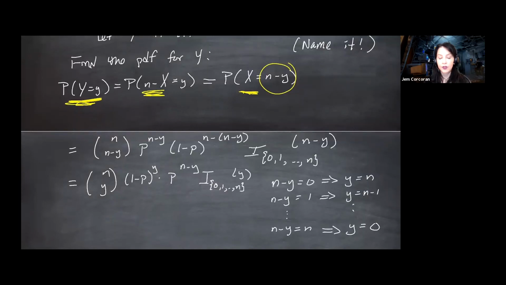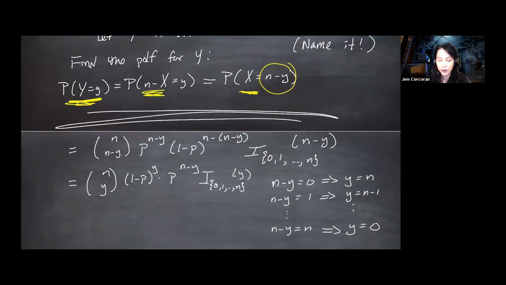So that was my point of doing this simple example, just to talk about changing indicators, changing combinations. But my advice for you is, in the discrete case, don't try to use a formula, just start writing it out. And what we see here is the PDF for the binomial distribution, but the p has been replaced with 1 minus p. I mean, they've changed positions. And that's all that's really changed. So Y has the binomial distribution with parameters n and 1 minus p.